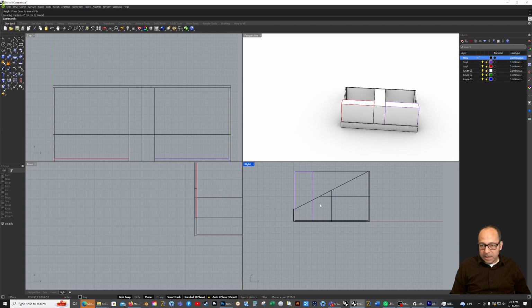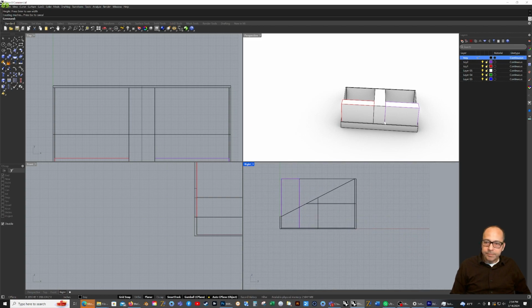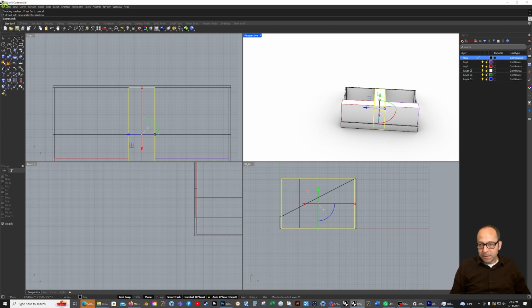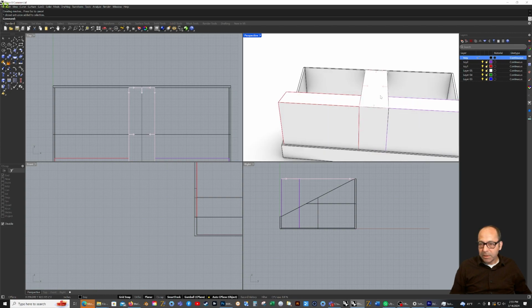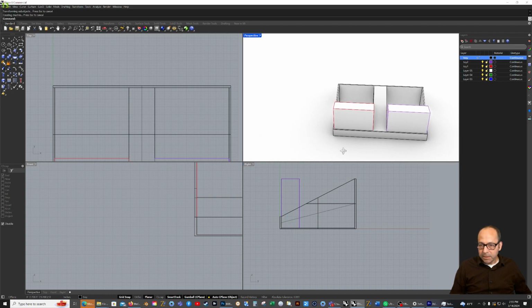I went to the side view to get the height. Now, obviously, this isn't supposed to be a big block. It's supposed to be like a ramp that goes from the top of the lip all the way to the back. So I'm going to do a sub-object selection. On the PC, it's Control and Shift. Right now, it's highlighting what it thinks I want to select. I want to select this edge, not one of these surfaces. So I just selected that edge. I can go over to the gumball and just lower it. Now that ramp is correct.